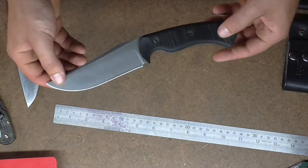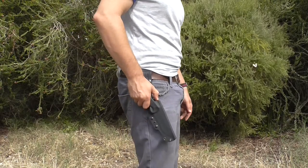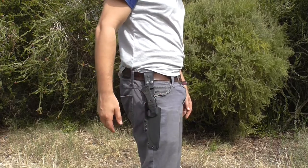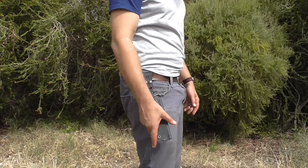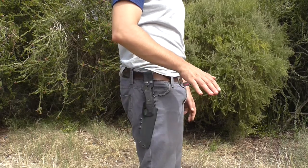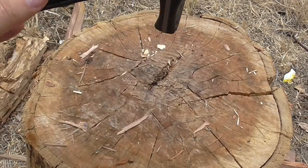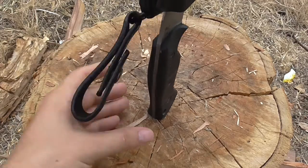The sheath system comes really, really well done. You can shake it. It will fall out if you try and shake the knife out of the sheath, but yeah, what situation is that ever going to be relevant in? So, Kydex with leather attachments to your belt. You can take it on and off your belt without taking it off your belt. Really, really well done sheath as well.